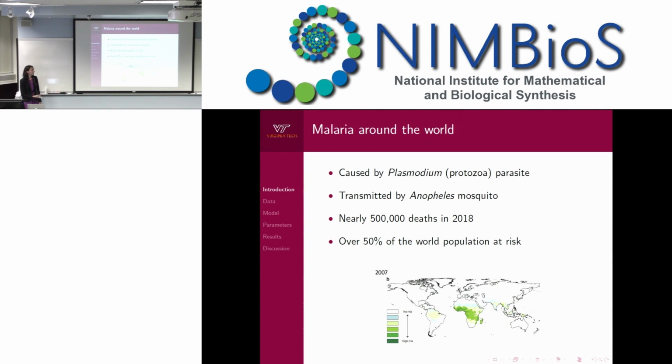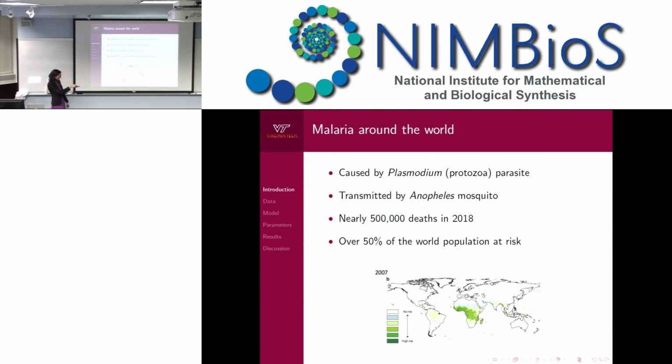So to give a little bit of background, when I talk about malaria, I'm going to be talking about Plasmodium. Typically, we think about Plasmodium falciparum, which is the main human malaria. All of the malarias are transmitted by a particular type of mosquito, the Anopheles mosquito. Some of the data that we look at today is actually a slightly different species of malaria that I'll talk about. Plasmodium falciparum itself is responsible for nearly 500,000 deaths, and about 50% of the world remains at risk.